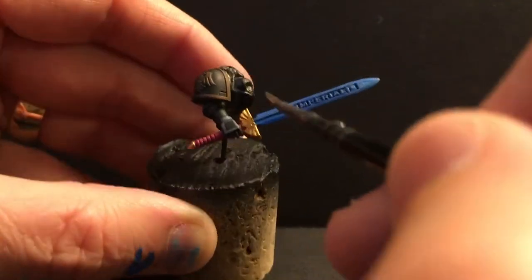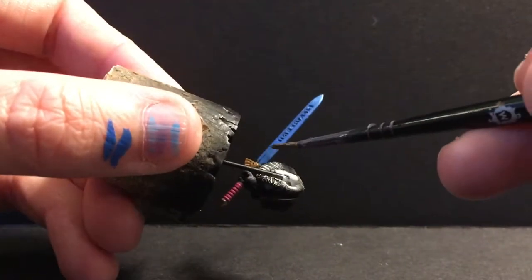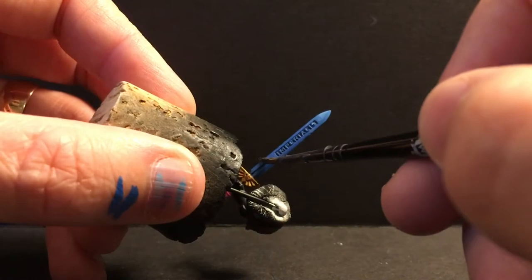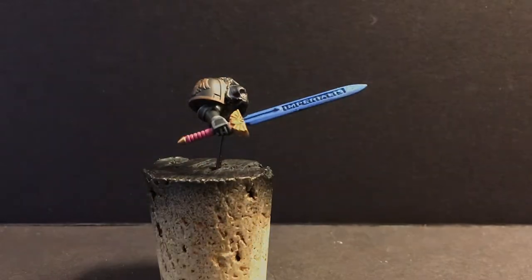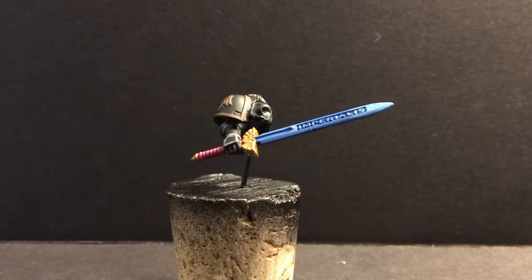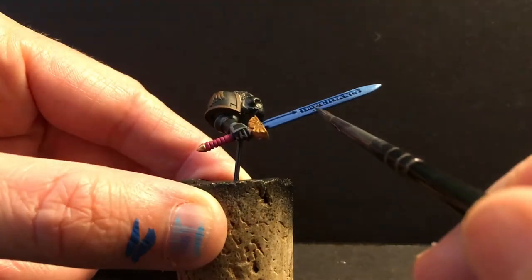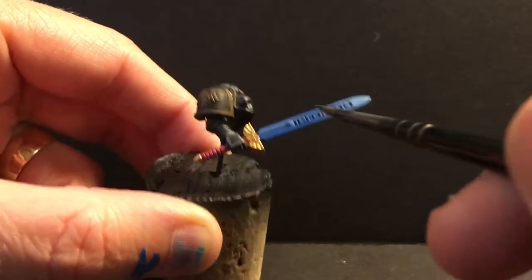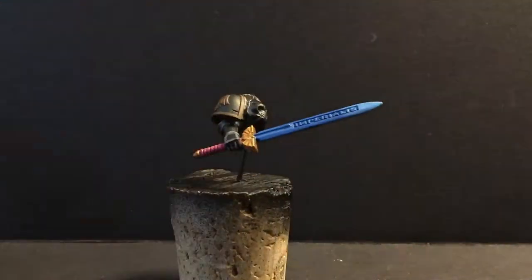After that dries, I go back and do the bottom portion again. Because I'm shooting from more of a tabletop standard — looking at this from about two feet away — I'm not as worried about perfectly smooth transitions, so I'm not varying the starting point as much and not doing as many layers. After doing this a bunch of times, I'm actually going to go back and do a couple more layers from the center of the blade just to ease the transitions a bit.